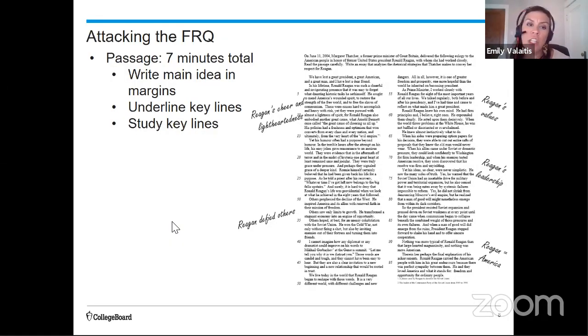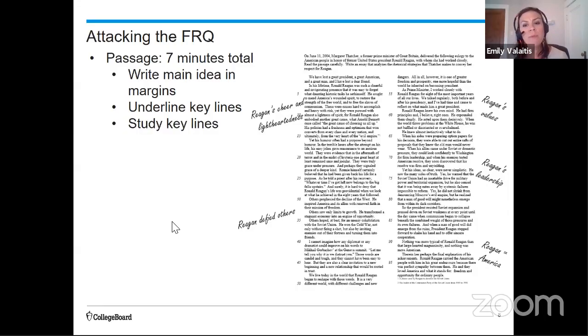In the beginning, she starts kind of capturing his cheer and his lightheartedness, specifically when she was referencing how he was making jokes after an assassination attempt. So she tries to capture his persona, him as a human. Then she moved in toward the bottom of the first column to discussing how others viewed him or viewed certain situations, what their expectations were, and then how he defied those expectations. So there were several quotes that were like, others saw this, he saw this. Specifically, others saw limits, he saw growth. So she's making some comparisons there and some contrast.